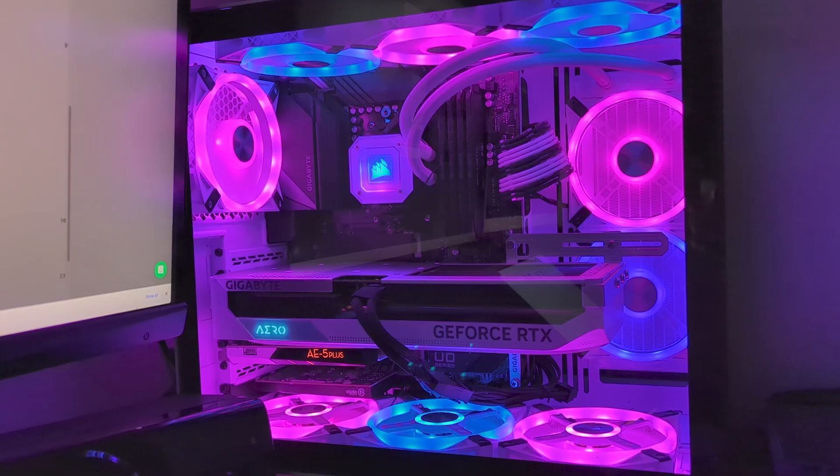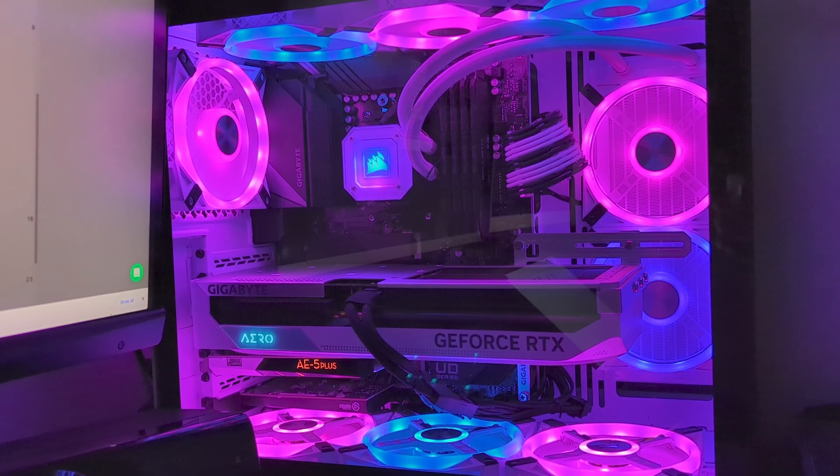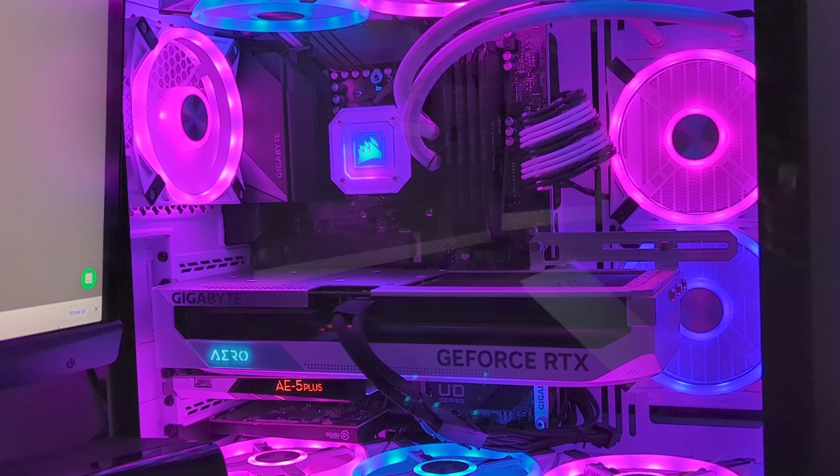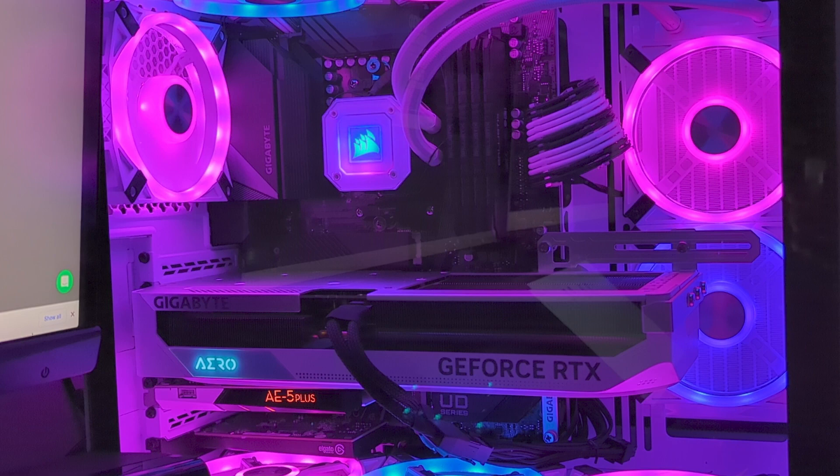Story time! A little while ago I had the absolute pleasure of dealing with the very professional and very prompt Corsair customer service reps. I had a Corsair H100i Elite Capellix AIO in my gaming PC, 9 RGB fans and Commander Pro as well as an RGB hub to plug everything together. And unfortunately the pump as well as a few of the fans connected to the radiator all just stopped working. No idea why, just turned on my PC one morning and they were gone.